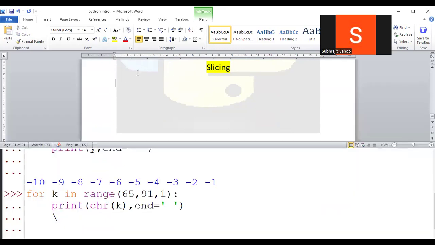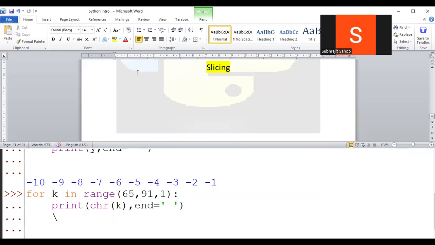What is the meaning of slicing? The literal meaning of slicing is a few parts from the complete part.